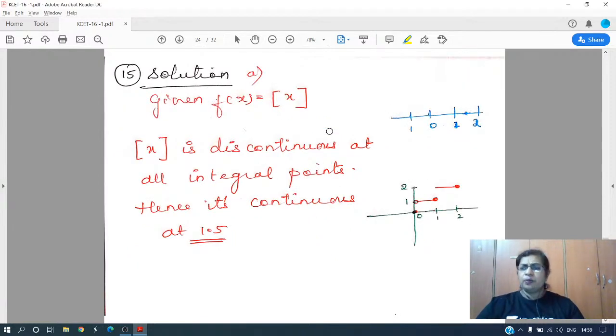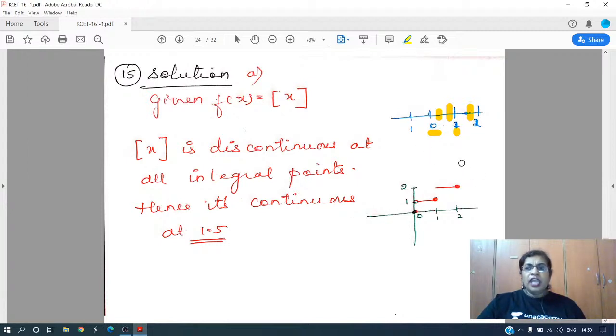Now, let me tell you about the greatest integer function. Suppose I have the greatest integer of 0, the answer is 0. Greatest integer of 0.1, the answer is 0. Greatest integer of 0.9, the answer is 0. So what comes to my mind? Greatest integer of an integer, the answer is an integer. Then if you are having a decimal point, you are writing the leftmost integer. Are you able to get that? So what is the greatest integer of 1.9? Tell me. It is 1.